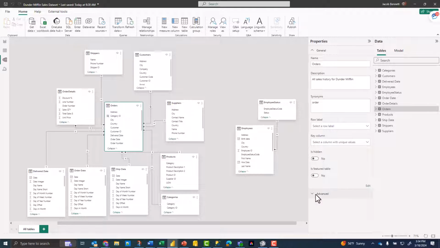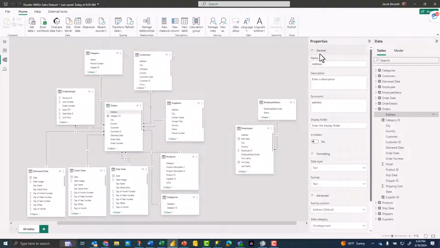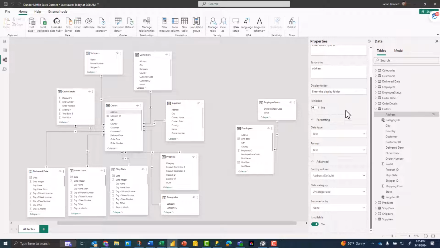Lastly, this advanced drop down here is where you can define storage mode. I've got another video that gets into the different storage mode types, including live connection, direct query, import, and mixed. Now if I break out any of my tables here and click on a specific field, you'll see that properties for that specific field pop up. Again, we've got the name option, description, some Q&A features. We can hide it or make it appear. We also have some ability to apply formatting to it right here in the model view, which is pretty cool.